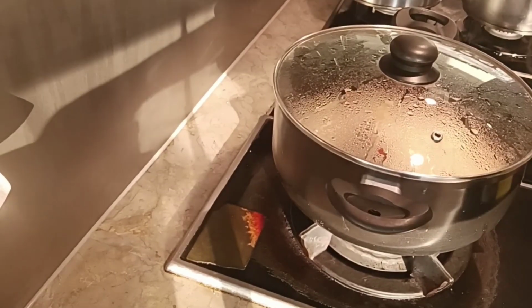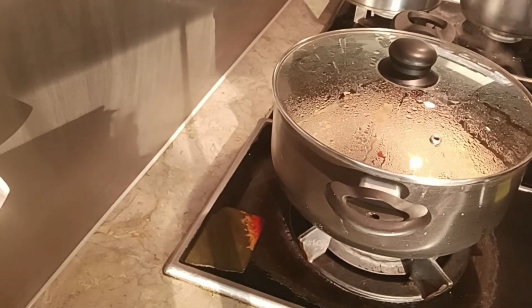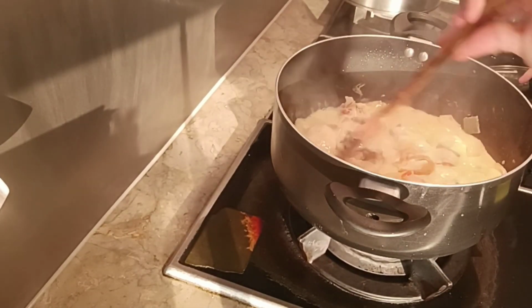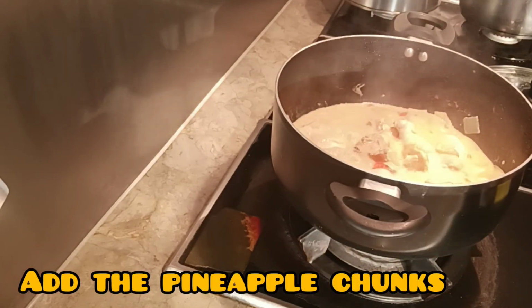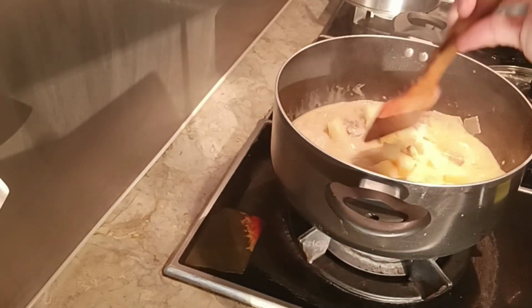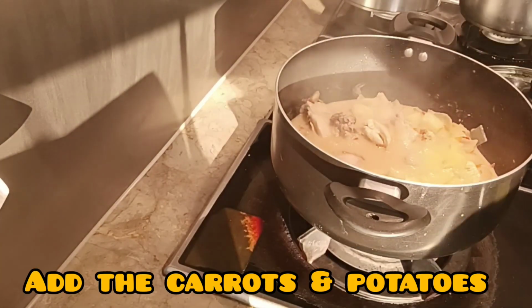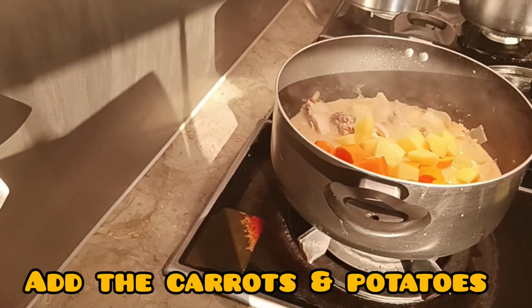Okay, so i-check na natin, guys. Ayan, after 30 minutes na siyang nagbo-boil. So, the chicken should be tender and completely cooked after boiling. Okay, so, ayan guys. Then, I will add the pineapple chunks and all the vegetables. Inilagay ko na siya. Pineapple chunks and then carrots and the potato.